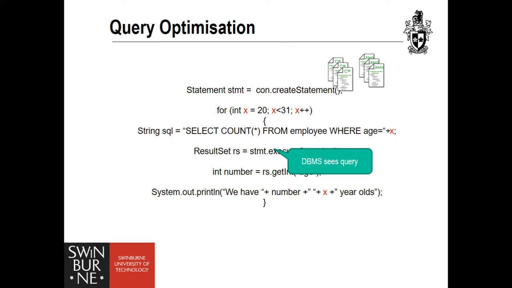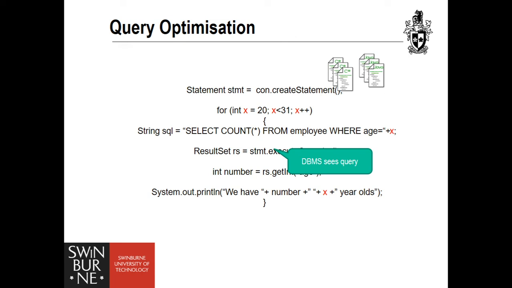Embedded SQL is SQL used from within a program. Basically, a programming language has a library for database access. Any useful database access library gives you two options to implement queries. It's very important that you understand the difference. In the example, we are querying the database for the number of 20 year olds, 21 year olds, etc. For every age, we create a new SQL string which contains a new incremented age. This query is sent to the database when we run the method execute query.